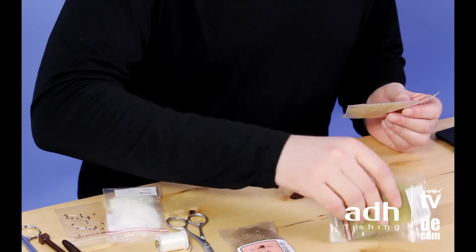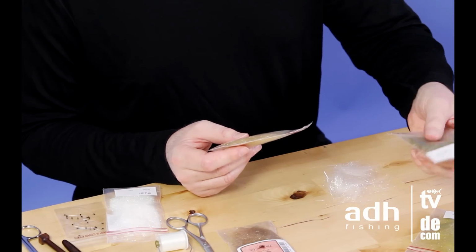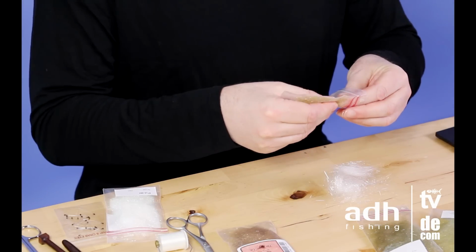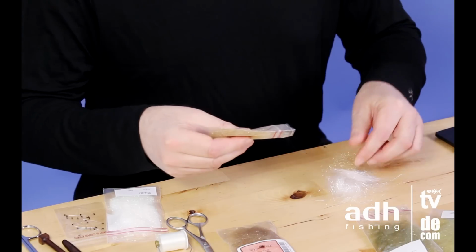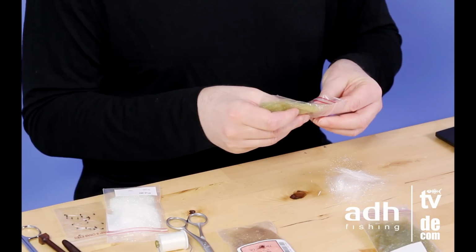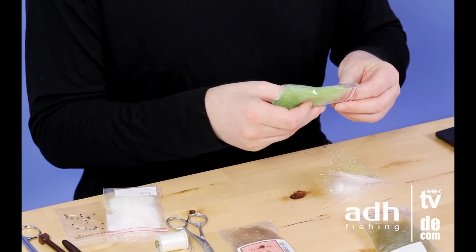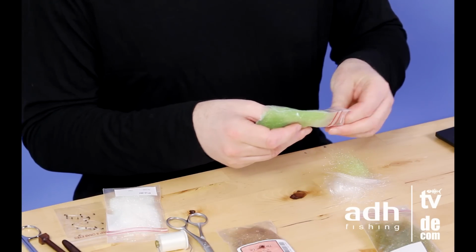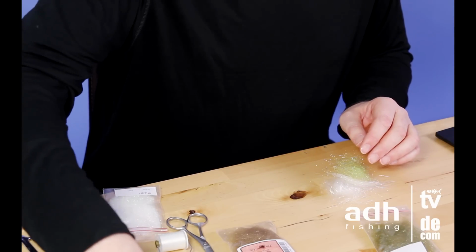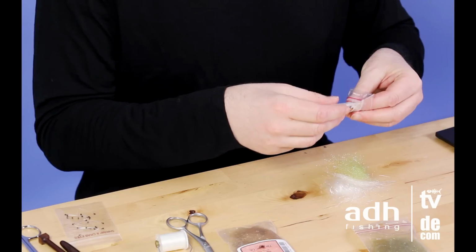If I fish in some of the small fjords, I'll use maybe green dubbing or a darker color like this, and maybe a little bit of tan. I'll just mix it as I show you here. Put in a little tan. This is more or less just a feeling. You can do the mixture you want to. A little lighter green. There's no two flies that will be exactly the same. There'll always be a little difference between the colors I do them in.